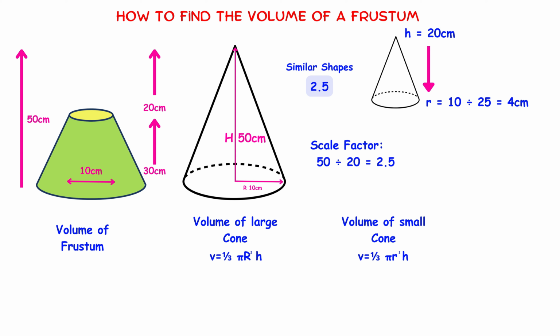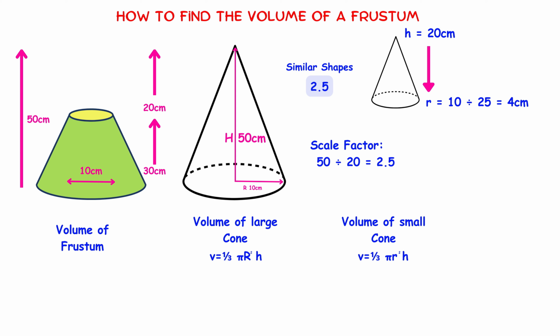The formula for the volume of a cone is 1/3 pi r squared h, but to distinguish between the larger and smaller cones, we often use uppercase R and H in the formula for the large cone and lowercase r and h in the formula for the smaller one. To see this in practice, let's give our frustum some numbers and try to calculate its volume. So looking at our formulas, the variables that we need to find are the radius and height of the large cone and the radius and height of the small cone.